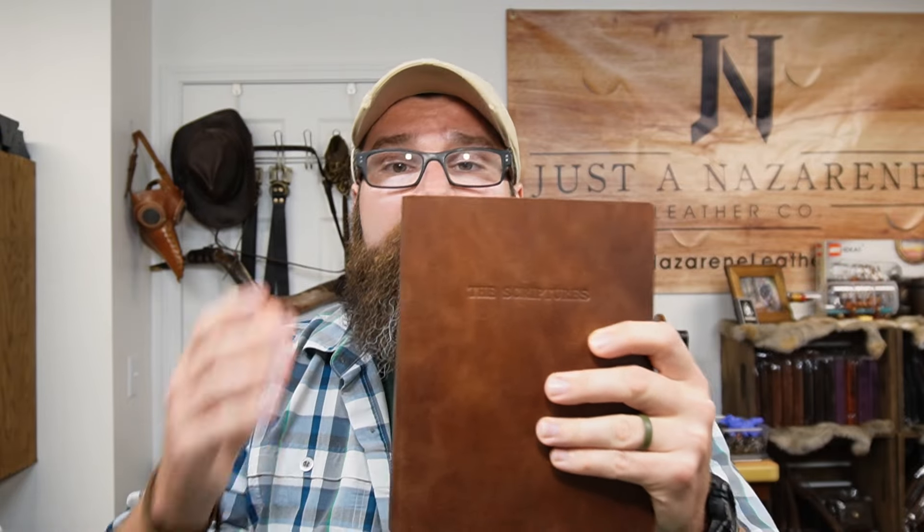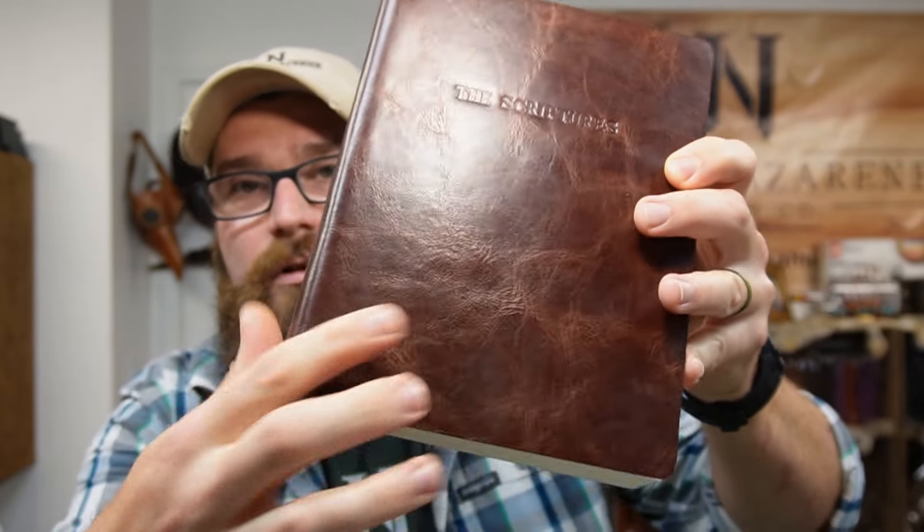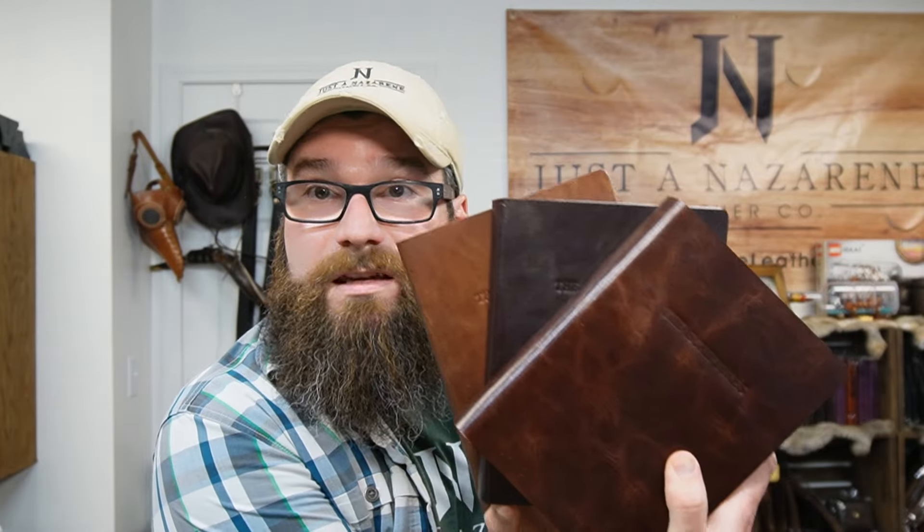We got some new colored leather. We have a light brown, a dark brown, and a marbled brown with a texture and marbling pattern. We still have one copy in the marbled copper color — kind of a honey, golden-looking one. We've got a few purples left, and then we have several of each of the three browns. Get yourself a copy today, and know that you're supporting someone else getting a free copy of the word of God.